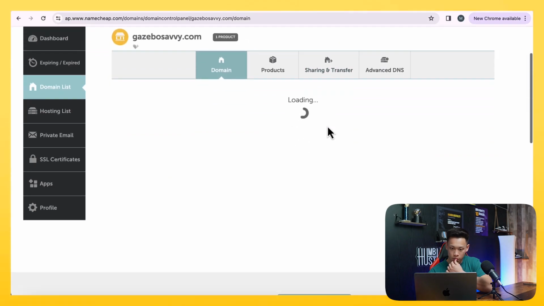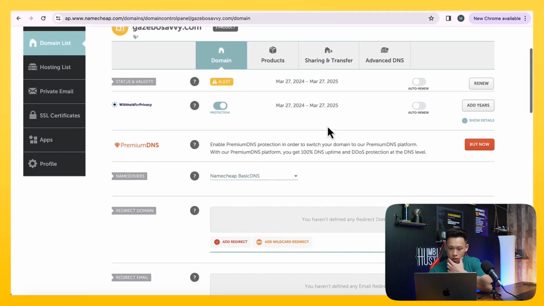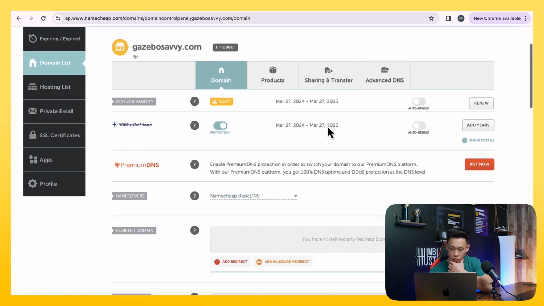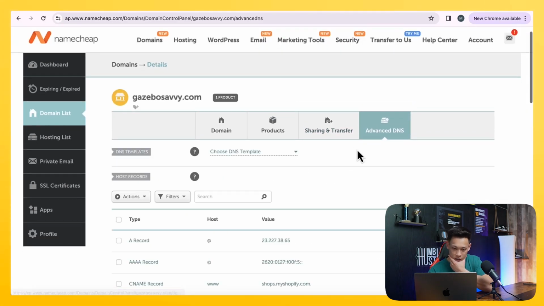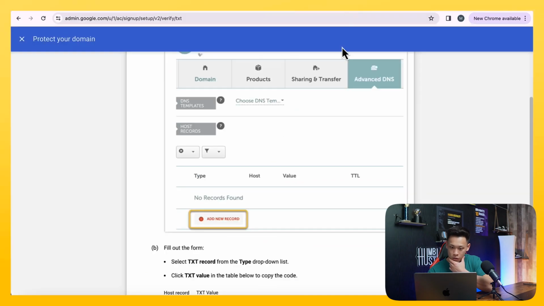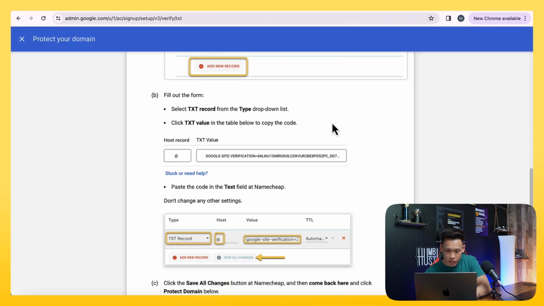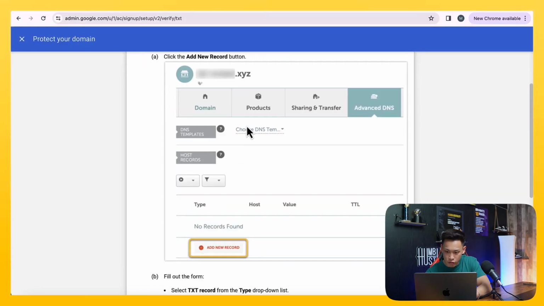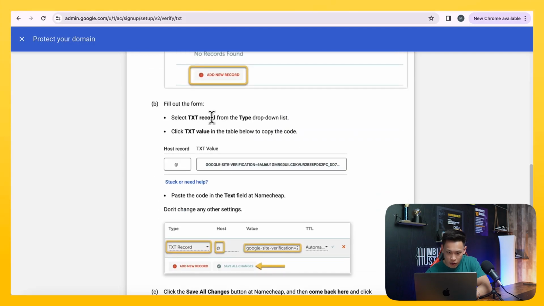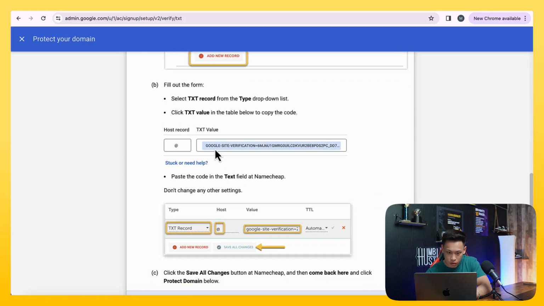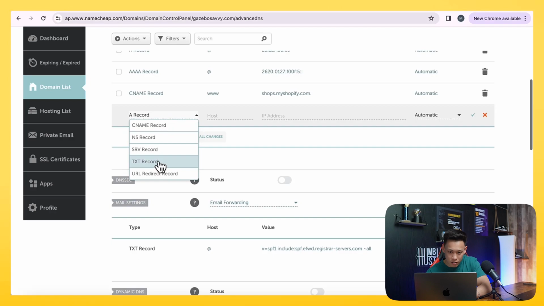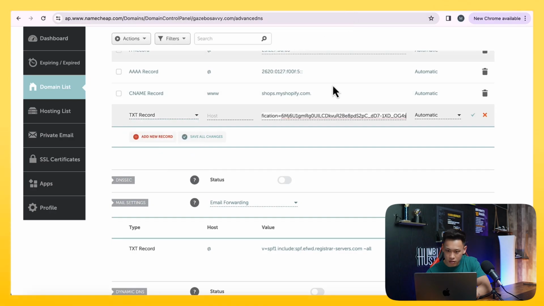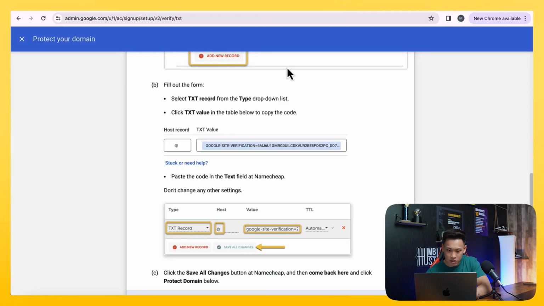So that's where I was at before. And what I'm gonna do, just like you guys are probably experiencing, this all looks like a whole lot of technical stuff that I don't really know, but I do know this. So we're gonna fill out this form, right? So this says add new record button, text record, text value. So we're gonna add this. We're gonna click, I believe, text. Then we're gonna add this. Oh, is that right? Yeah, I guess so.